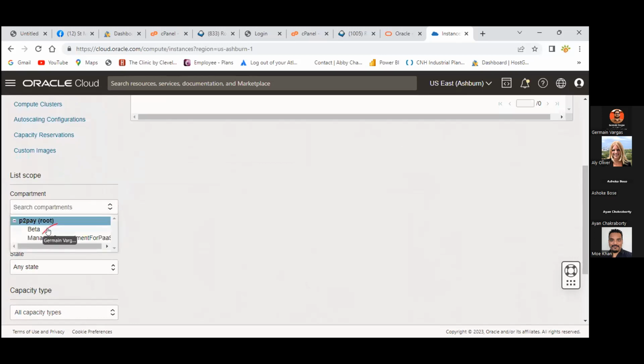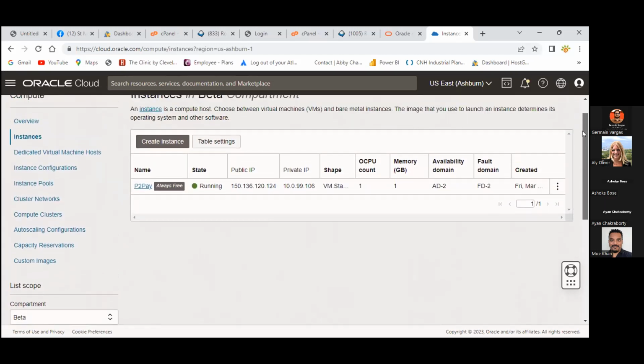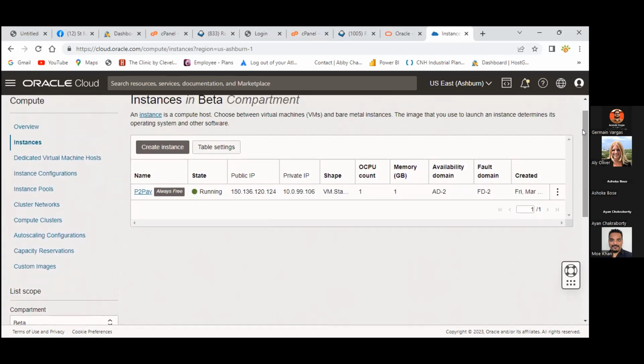We made a little compartment for you already. Then scroll up. Awesome. So we made you an instance. We called it P2Pay. And as of right now, the compute instance is up and running.